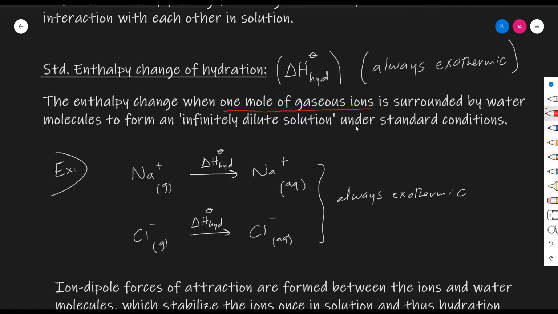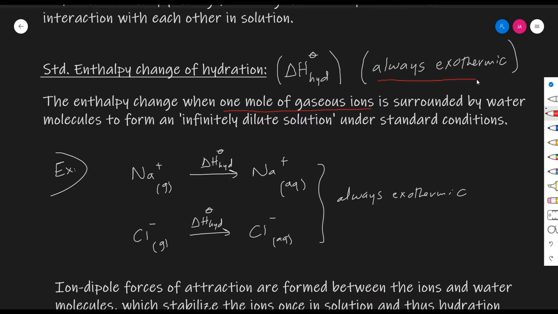Thus, it is highly unstable because its charge is not being stabilized by any other interaction, and we are dissolving this gaseous ion in water. That's what is meant by surrounded by water molecules. It's basically bringing a gaseous ion and bubbling it through water. It would form ion-dipole interactions with the water molecules. It will form interactions between the ion and the dipoles in the water molecules, which surround the ion and solvate it to produce a much more stable ion in solution, and thus this definition is always exothermic.